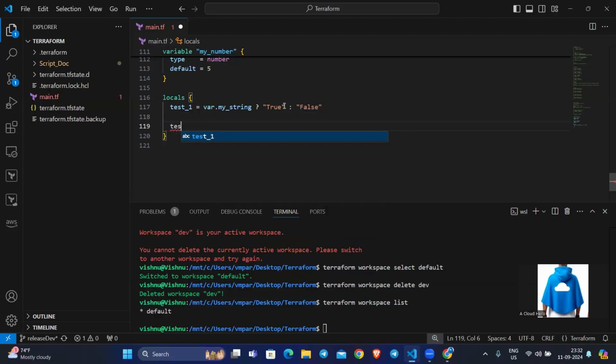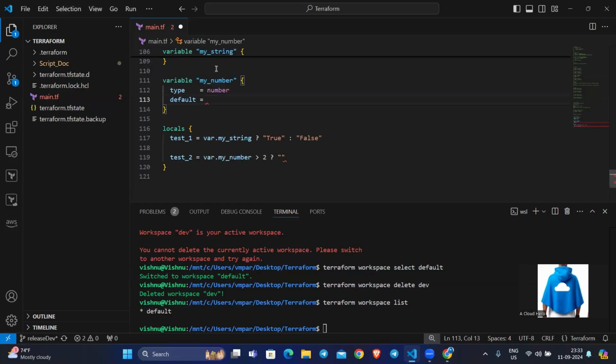Then the second example we store in test_two for the number. This is what we write as a condition: var.number greater than 2, right? Let's take our previous example that we discussed earlier, like age 18.